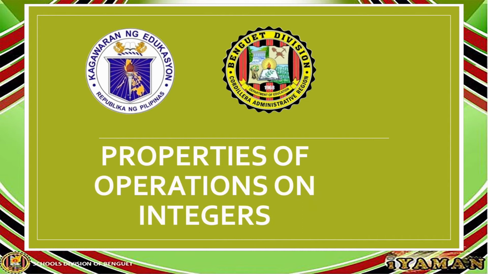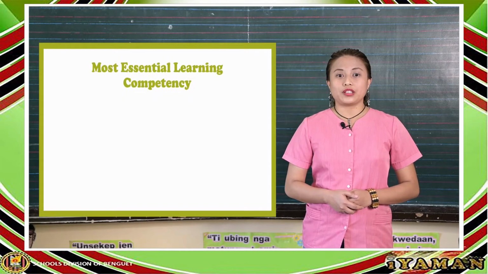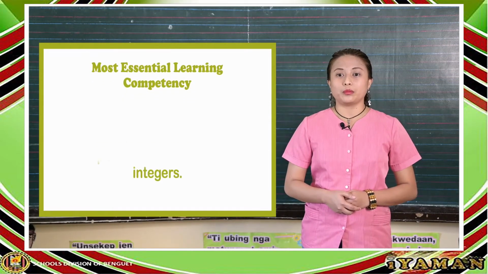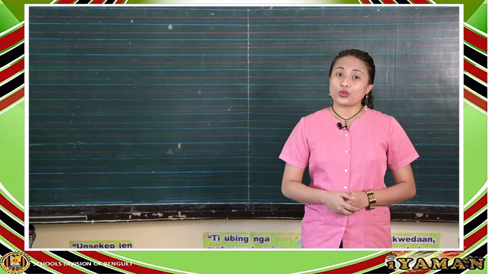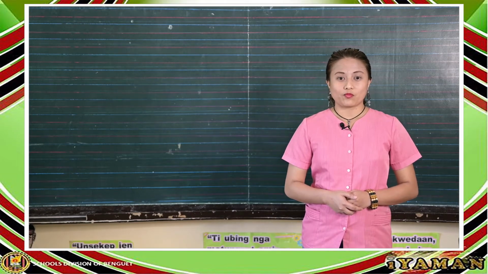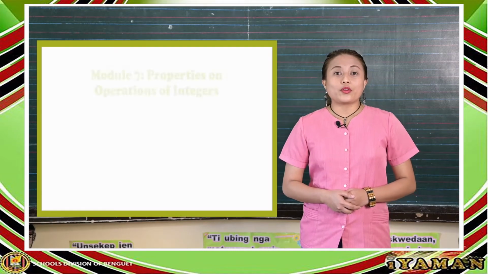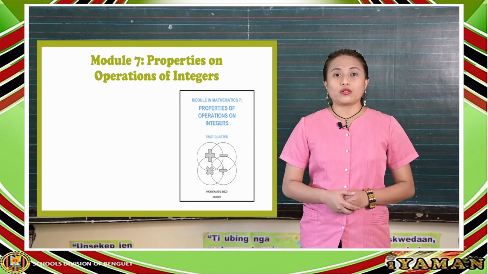I am teacher Phoebe, and I will be teaching you today about the properties of the operations on integers. This is based on the 5th competency in the Most Essential Learning Competencies Guide under the grade 7 mathematics. So, what shall you learn today? For this 4th lesson, you will be using Module 7 entitled Properties of Operations on Integers.